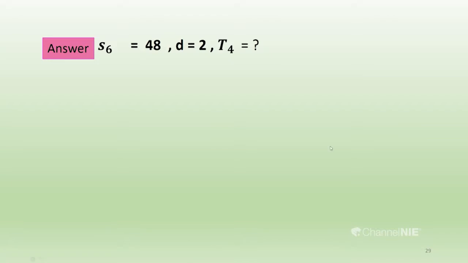First you identify what is the thing we have to find in this sum, and we write what the given things are. Here we are going to use Sn equals n over 2 times (2a plus (n minus 1)d). Why am I using that? Here we are going to find the fourth term. Then first we should find the first term of this one.